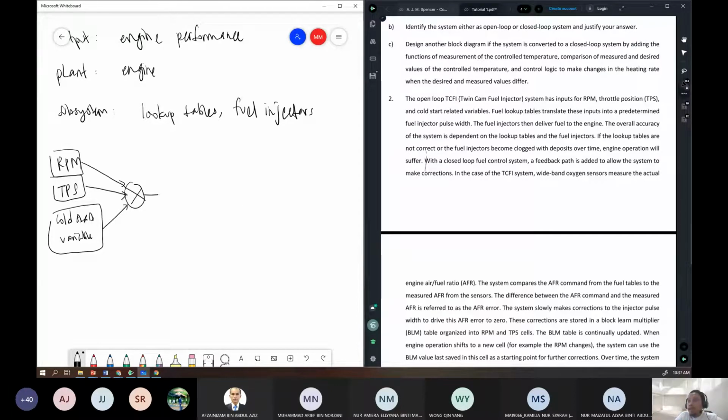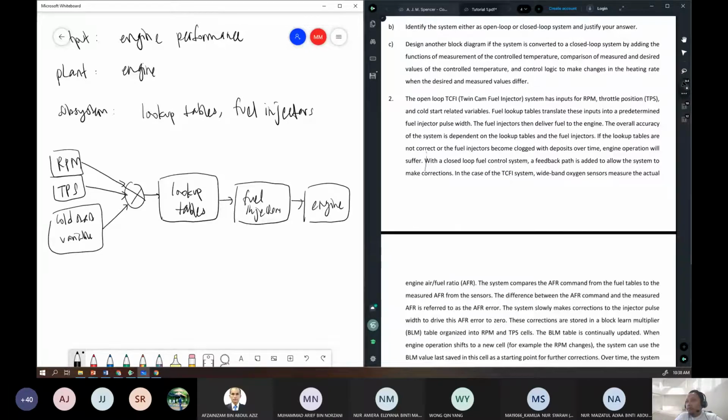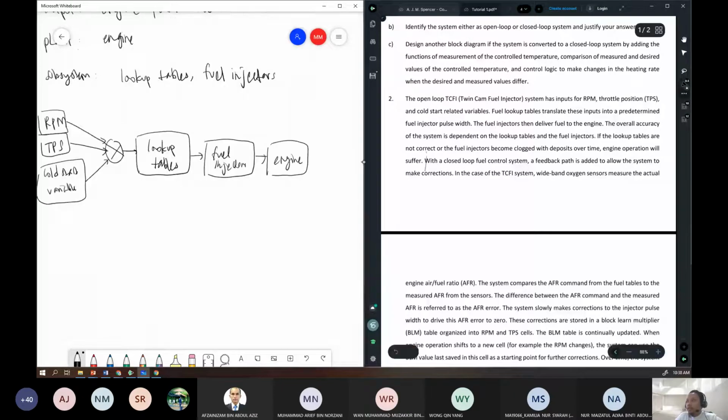And then all of this will be given to the lookup table. And then it goes to the fuel injector, and then to the engine. And then lastly, engine performance.